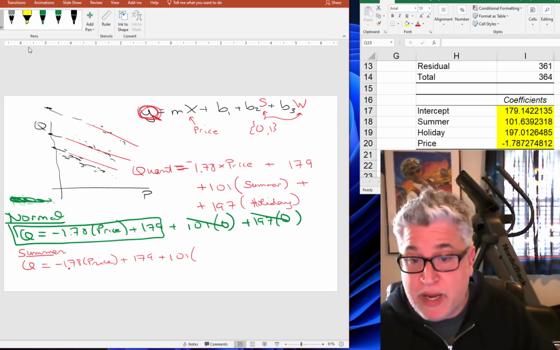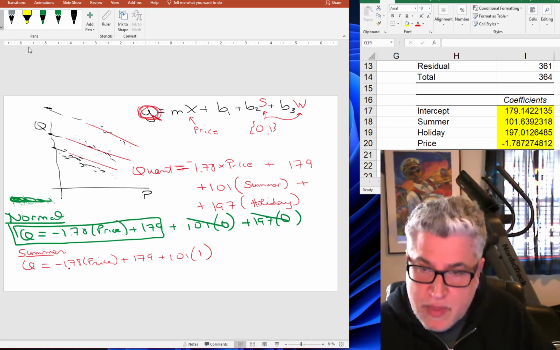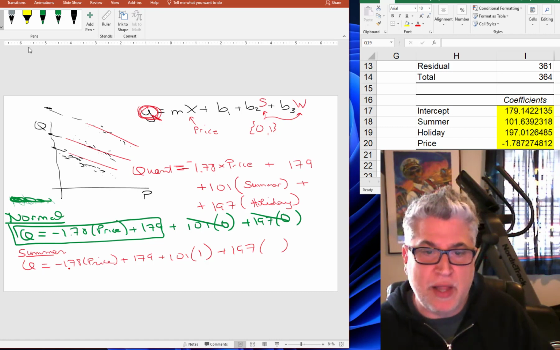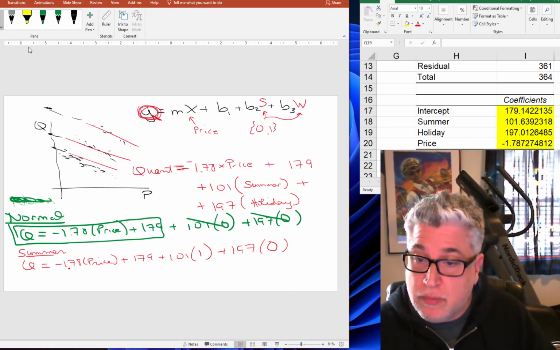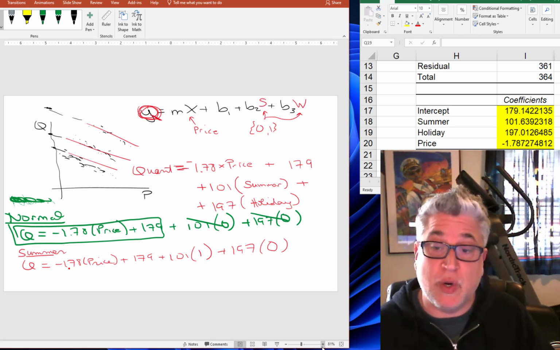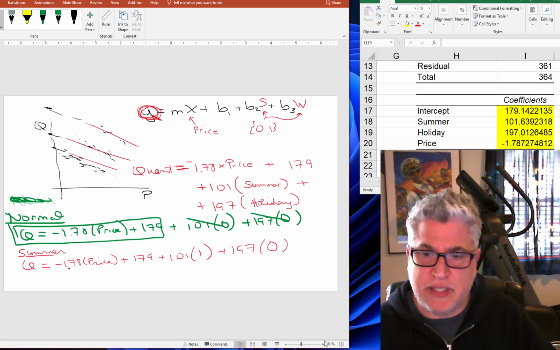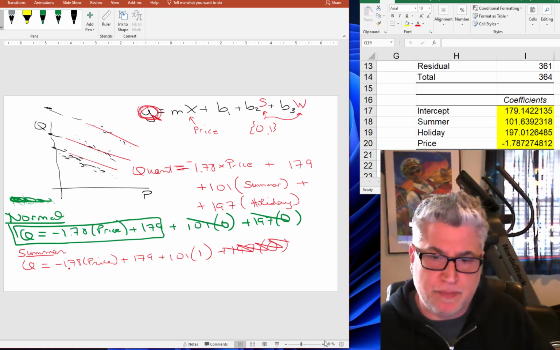So our summer binary is now activated. It is a 1. And then we've got to deal with this 197 times winter holiday. But if it's the summer, it's not the winter. And so we have to put a 0 in the holiday variable. All right, so now we can simplify some more. 197 times 0, that vanishes.